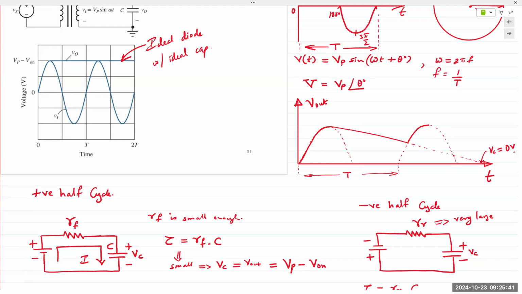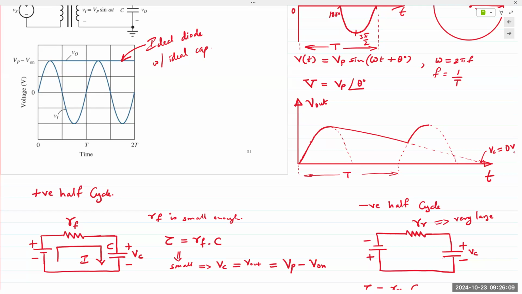So the question being asked is, what if the capacitor doesn't charge up in the first half cycle? Well, there is a fine line, and that's a very good point. There's a fine line between keeping the time constant small enough that the capacitor reaches full charge, but then it must be large enough when it's discharging so it doesn't discharge all the way to zero. So you, as a design engineer, would have to figure out where that line is.